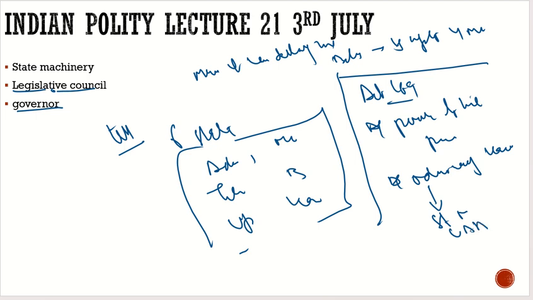It should not be deemed as the Constitutional Amendment Act. So please remember that. A question may be asked in the prelims exam where they will highlight that the abolition of the state legislative council is considered as the constitutional power of the parliament. No, it is not the constitutional power of the parliament. It won't be considered as the Constitutional Amendment Act. So this statement would be incorrect.